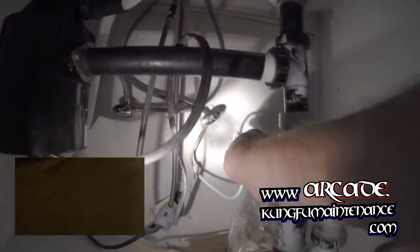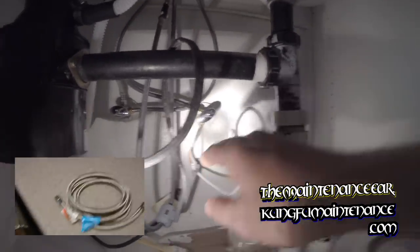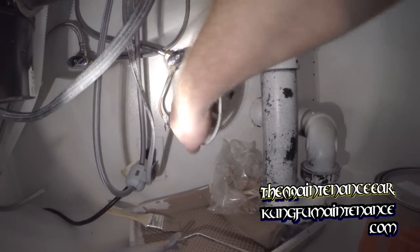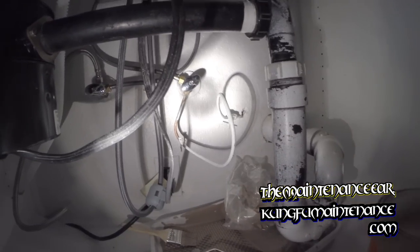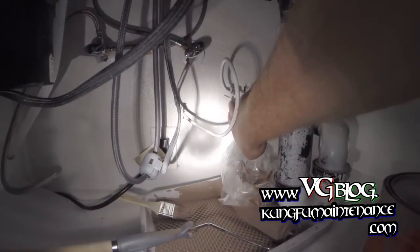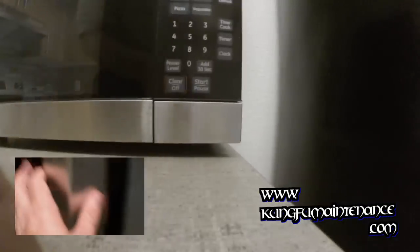Project. I'm going to be hooking up an ice maker. The line's already here, and we've got our dual angle stop here, the quarter inch feed going to our ice maker line. And we actually have a separate valve for the ice maker line. Not 100% sure whether any of this works. I'm going to be hooking up the ice maker line to the fridge, which actually already has an ice maker installed. So hooking up the line, I'm going to need to pull the fridge out carefully.